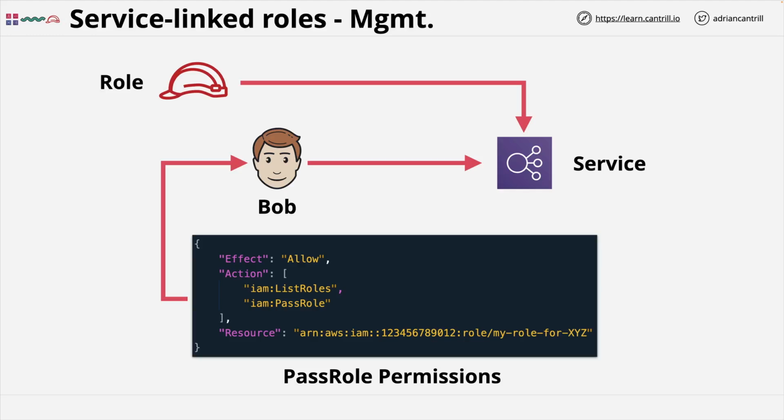So pass role is a method inside AWS which gives you the ability to implement role separation, and it's something which you can also use with service-linked roles. This is something I just wanted to reiterate so that you understand that passing a role is a very important AWS security architecture.